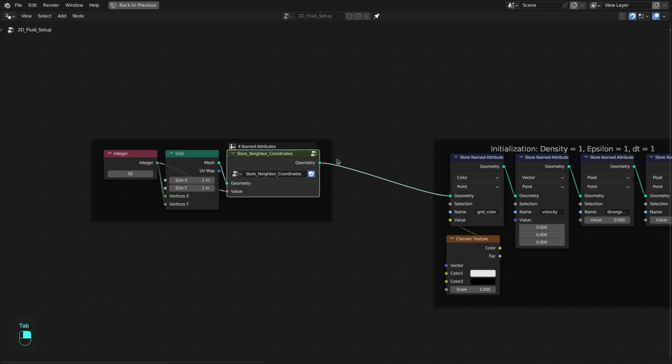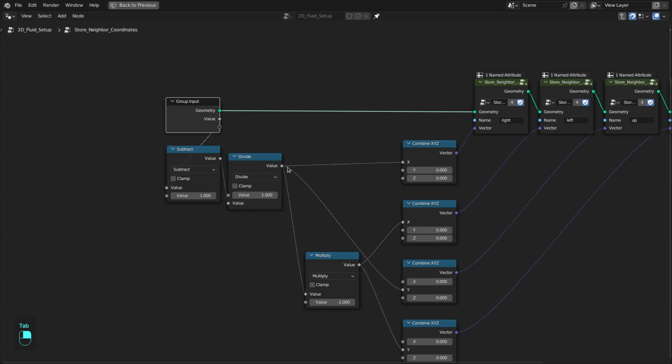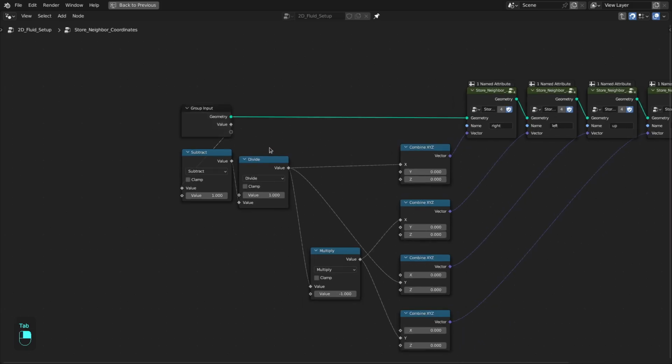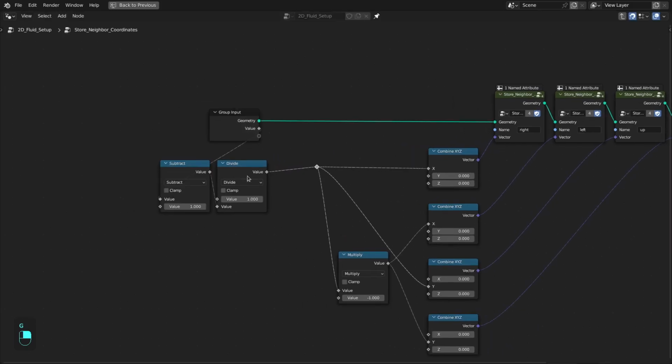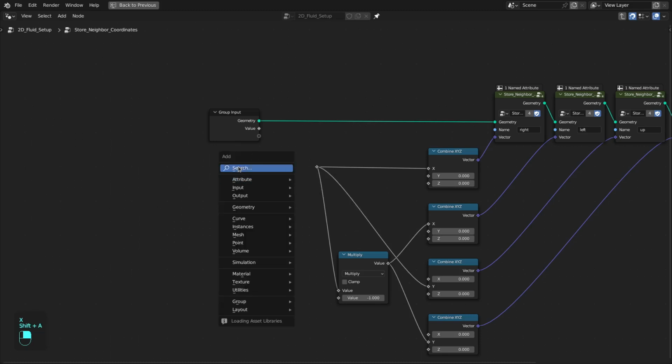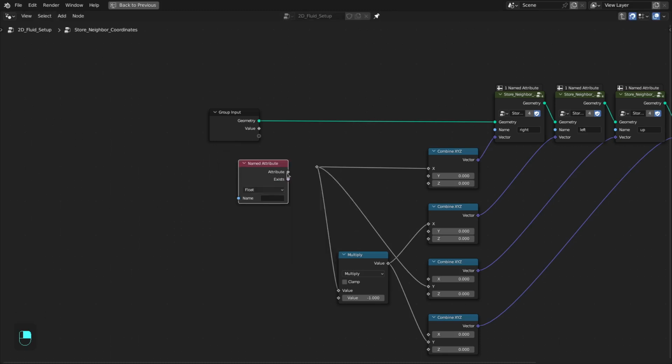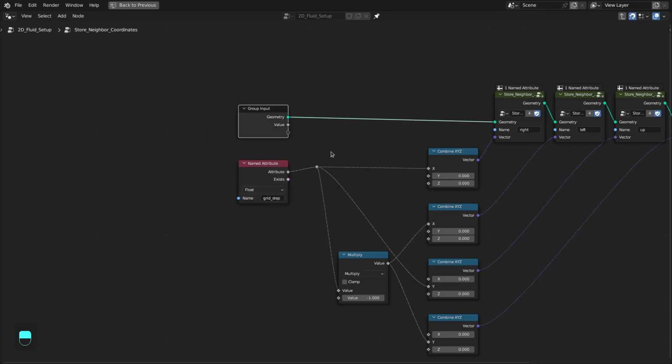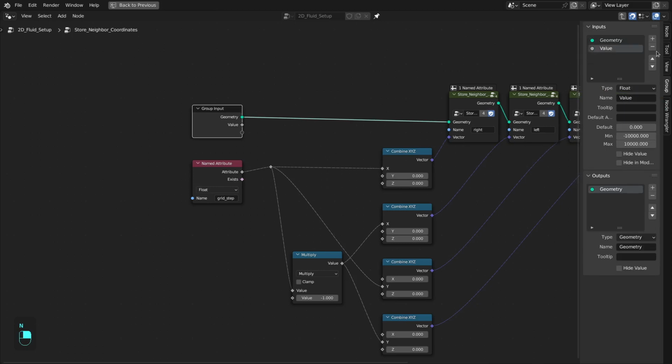So let's first add the grid step. Go inside this group node, add a reroute here, and this is the grid step. We're going to move this outside from this group node. Let's delete that, add the named attribute node, plug that into this, and type here grid step, and also delete this value input.